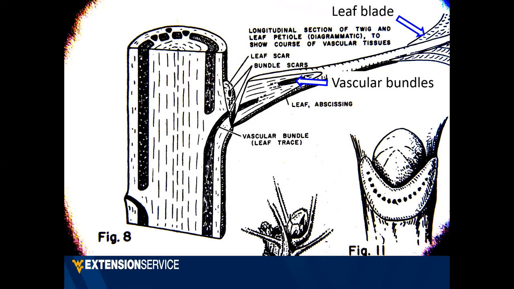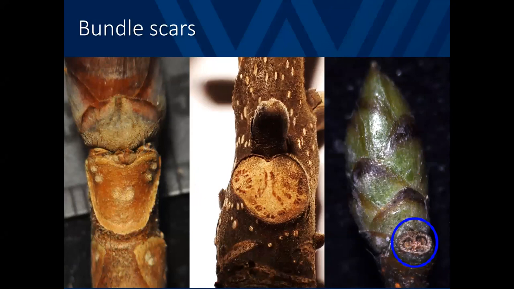And these scars can be very characteristic. Now, here's a number of them. Over on the left, you see the big shield-shaped leaf scar with two dots up on each side and kind of a field of white in the middle of that leaf scar. That's the yellow buckeye. And then in the middle, again, we've kind of overused our shagbark hickory. There it is again. You can see these kind of fields, patches of these vascular bundles in the leaf scar. And over down here on the right, I kind of had to put a blue circle on there because it's hard to see, but that's a leaf scar with a little ironwood, or eastern hop hornbeam, that only has three little vascular bundle scars.